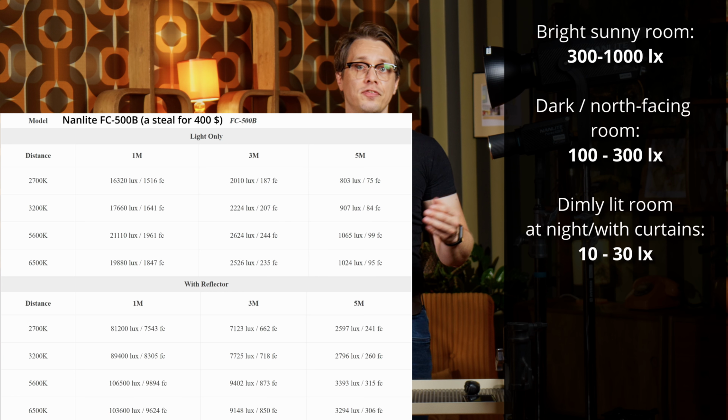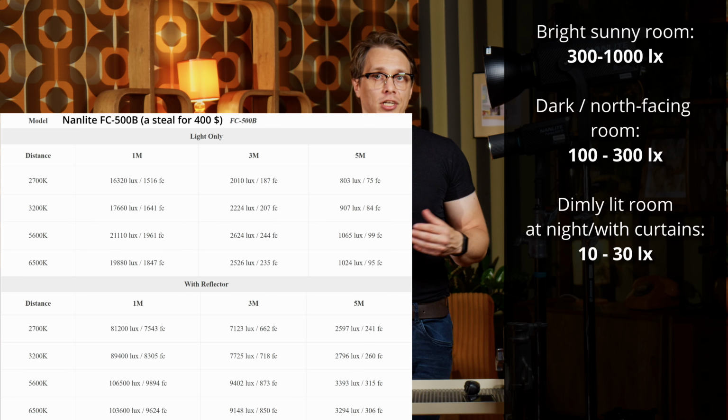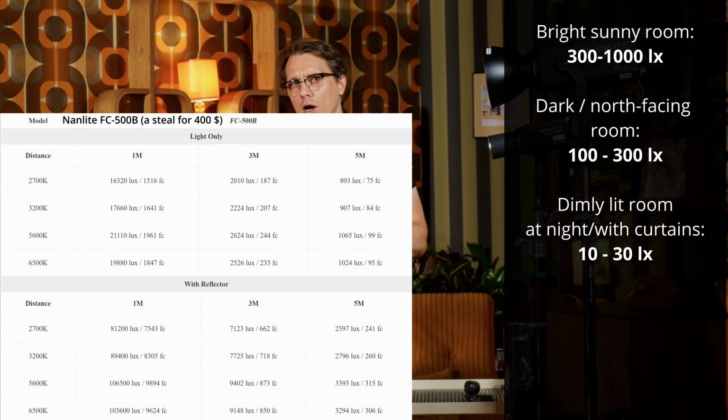Now, if you want to control the lighting, really overpower the ambient light, you have two options. Cut the ambient light by 10 times with curtains, flags, negative fill, and suddenly that 60-watt light becomes a little beast. Or go the other way around and bring in a 600-watt fixture and achieve the same effect without changing your environment so much. Now you see where this is heading.